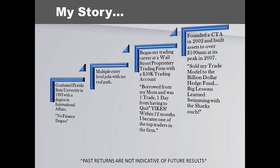I'm probably more excited about my business right now in terms of teaching people and doing what I do than at any point in my recent career. It's a really fun, exciting time to be involved in markets. But the bottom line is I have a lot of experience from multiple corners of this business. I'm not somebody that came out of a different job and said all of a sudden I found the trading secrets. It's not a secret. What it really is, is consistency and a foundation.